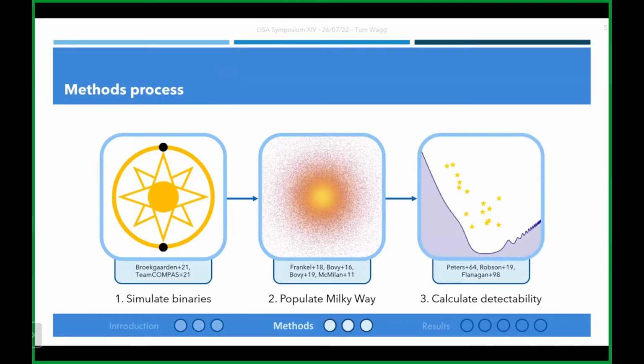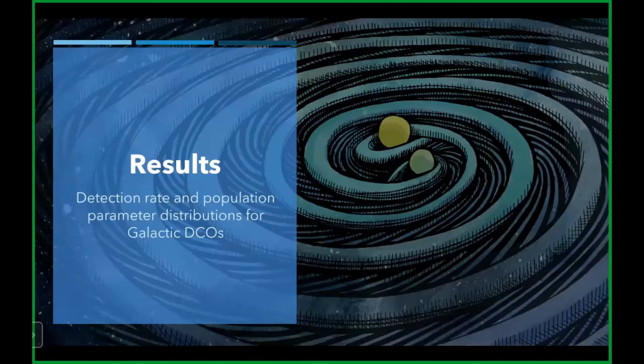So now we've got them all in the Milky Way. What we need to do is then evolve their orbits until present day, calculate the signal to noise ratios, and then just apply some threshold and say which ones are detectable. We did this using a Python package called LEGWORK, which is something that Katie Breivik and I have made, and I'll talk a bit more about that later. And then it's just repeat. Randomly simulate another Milky Way, evolve them forward, calculate the signal to noise ratios, get a statistical sample, and we've got some results.